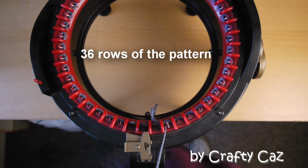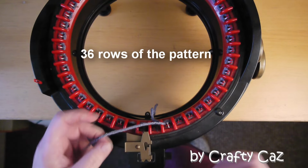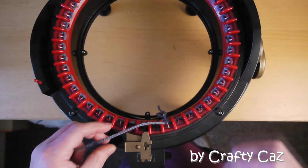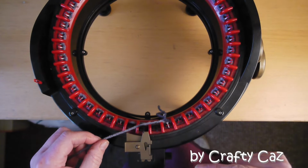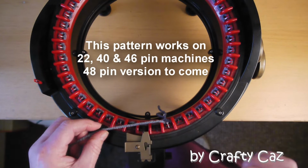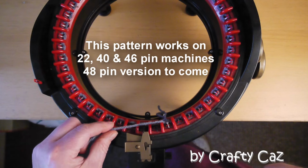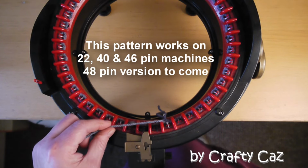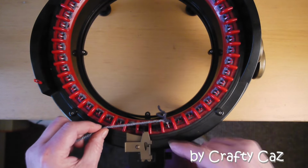I'm going to do 36 rows, which will take me up to row 40 on my counter. And this pattern could not be easier on the machines I've said, 46, 22 and 40. I need to do an adaptation for 48, so this isn't going to work on a 48 as yet, but I'm working on that, with a small adaptation. And this is not going to be easier, guys. I'm telling you now, you're going to love it.